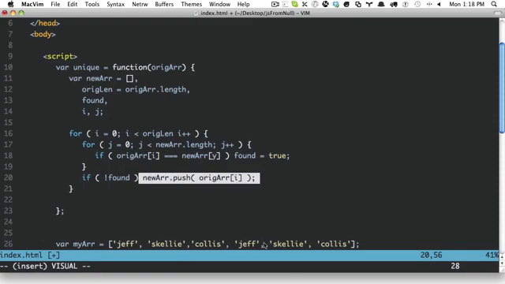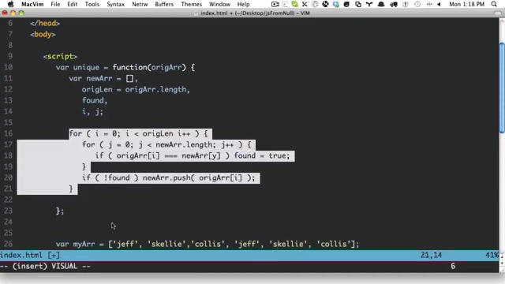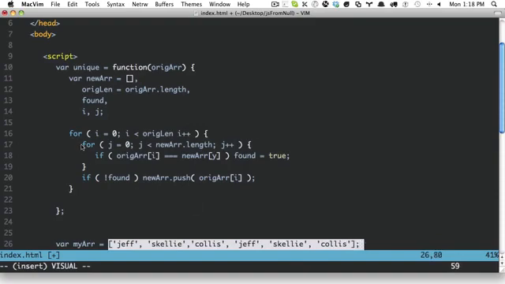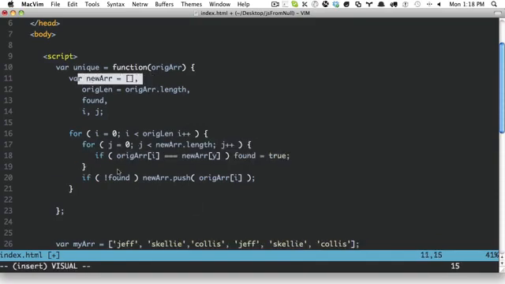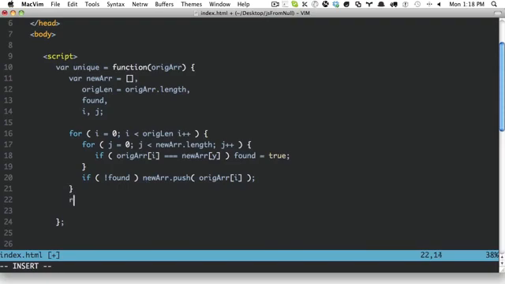So now Jeffrey never gets added, and the same thing will happen here. The reason why we need two for statements here is you need one to go over my array, and then you need another for statement to filter through the new array that we're creating. However, we have this function, but nothing is being returned. So always make sure if you have a function like this, it needs to return the value, right? And we're going to return not the original array, we're going to return the new modified array.